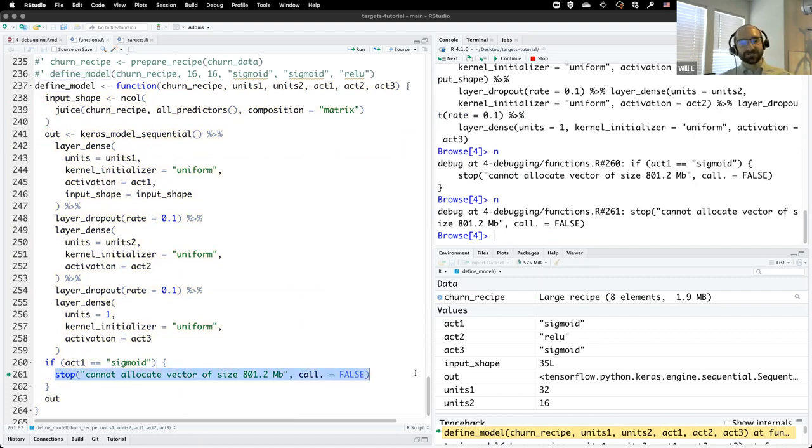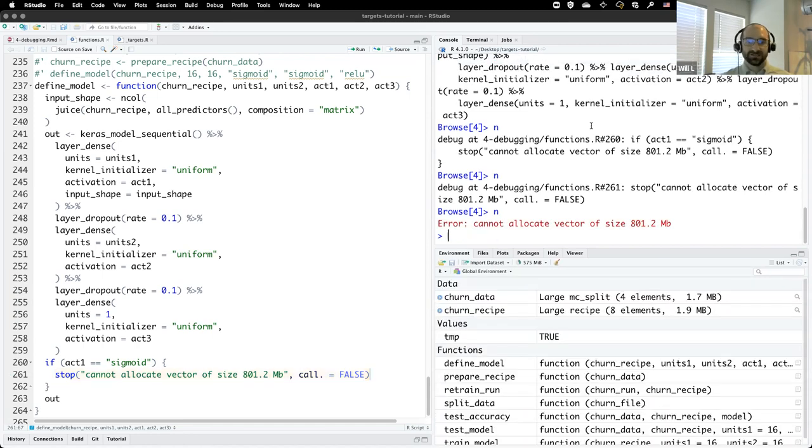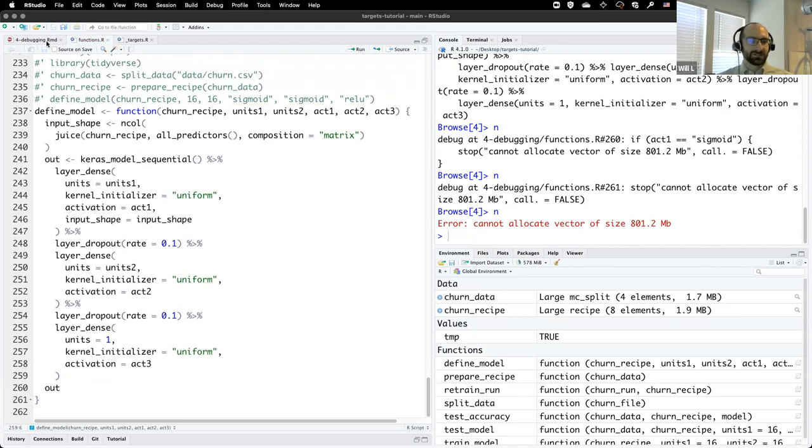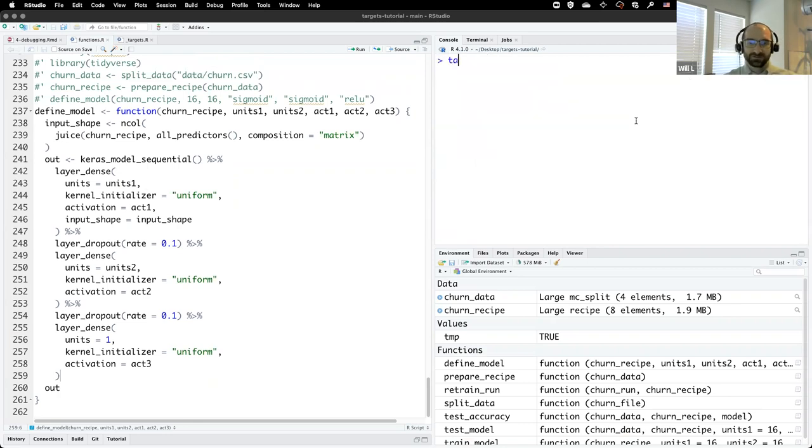And I know I artificially inserted a stop statement to create an error for everyone to find, but in real life, you would either hit this error when you advance further and further, or you would inspect this part of the code, realize that something's wrong, and then fix it. So if I hit next, run that model, of course, it's going to run this stop statement, which produces the error. If I just simply remove that, that is going to fix the error. If I run tar_make, then that'll run that model, and that error will go away.